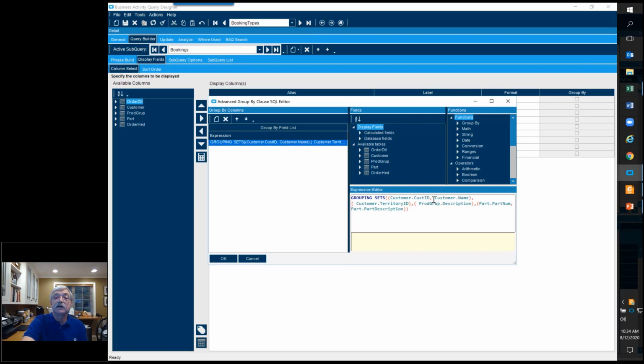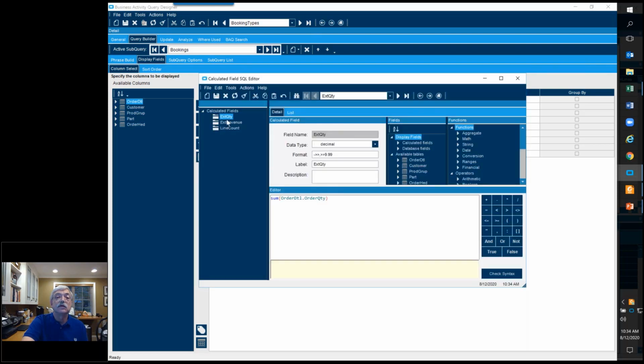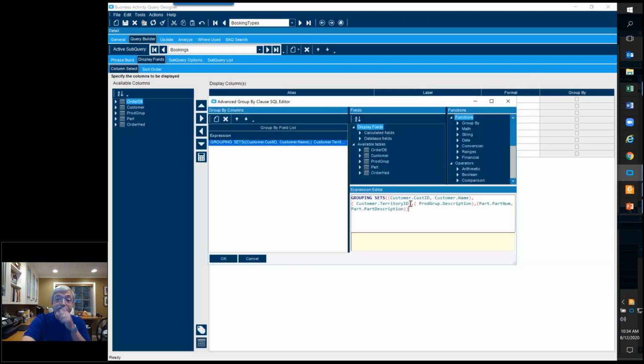So I'm showing by the customer name, the territory, and the different information. And then my calculation: I'm doing quantity, revenue, and line count. And I've come in here and I'm saying show it by the different grouping types.